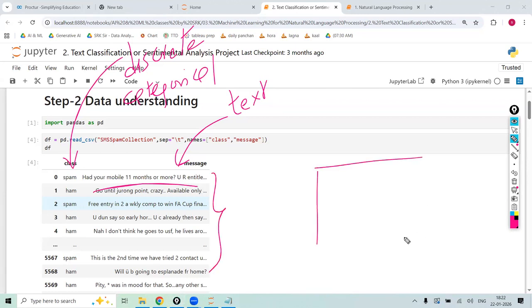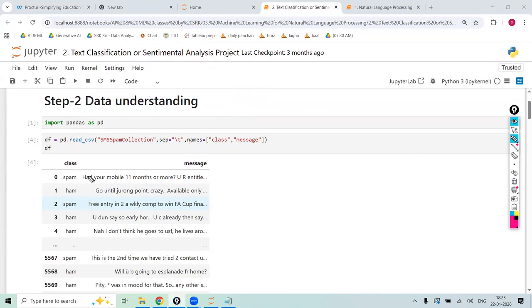Because it is structured data. In structured data, the columns of a table which consist of text are called categorical, and those which consist of numeric values are called either continuous or count variables. So obviously this one could also be considered a categorical variable. Why can we not consider this as a categorical variable? Because here you do not have categories like this. Each message is a different one.